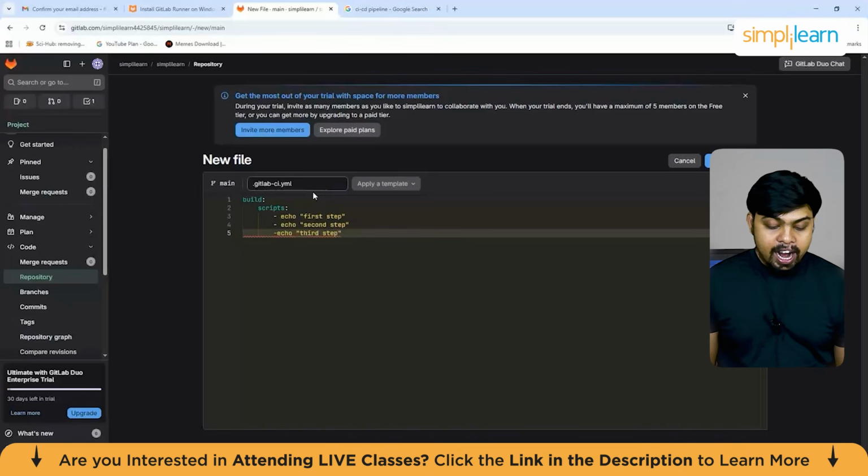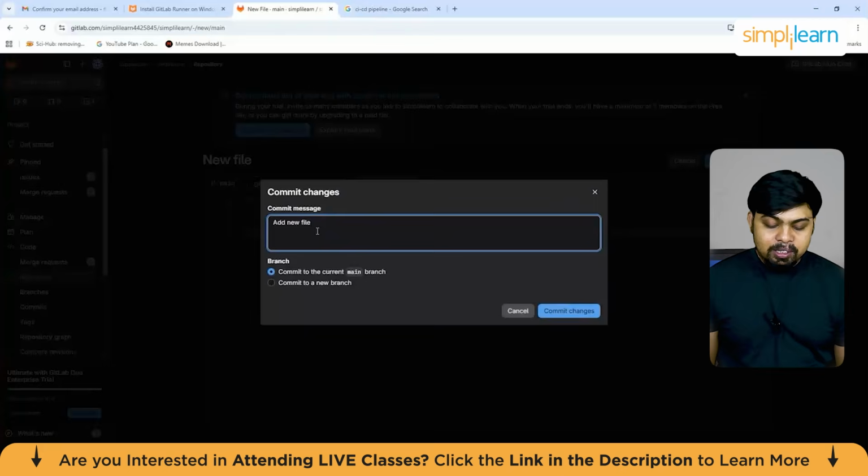And you can see I've missed adding a space there. It's like missing an indentation. You can already see GitLab is showing me the error. So I'll fix that. And now let's commit the changes. It's completely similar. You can say I have created this file today and I've created a script. I've added three echo messages, right? Whatever changes you have made to your code can be described here.